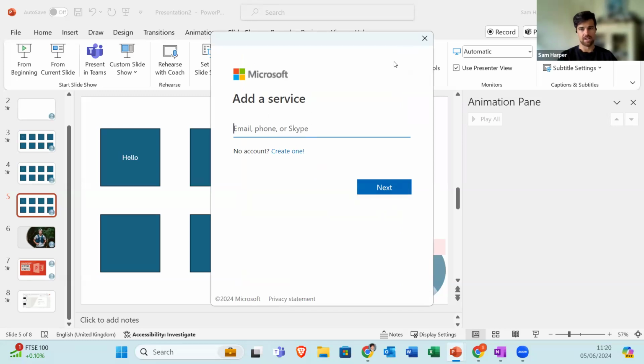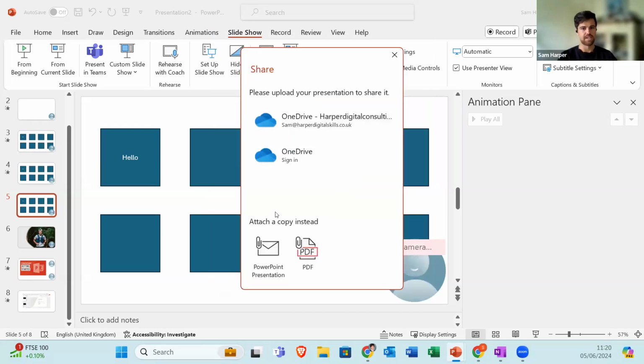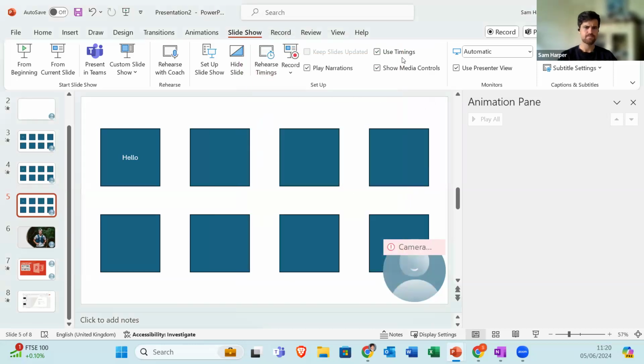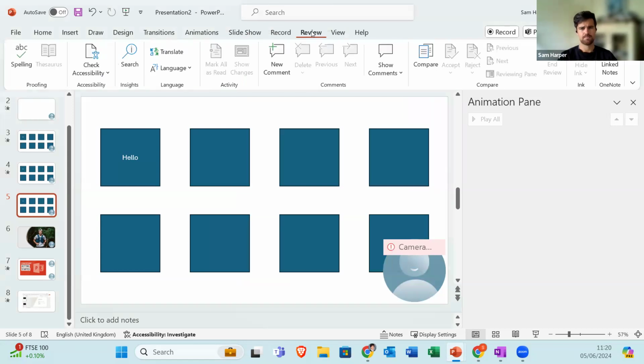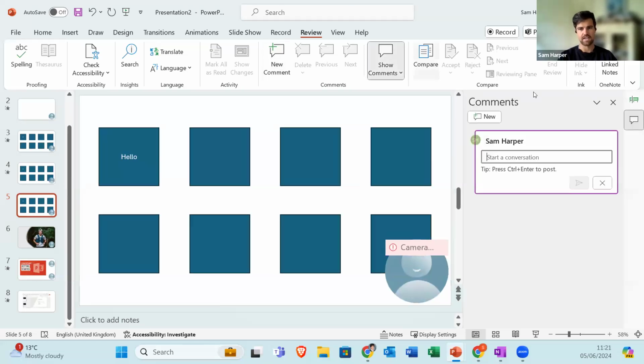And again, I'll have to log into OneDrive. Depends what you got linked on there. But you can then share that to other people. And if you go to the review tab, in here, you have quite a few options that you can go through. I haven't actually added anything in here. But again, like all those Microsoft 365 Office suite of programs, you can share these. You can add comments in here by clicking on comments.